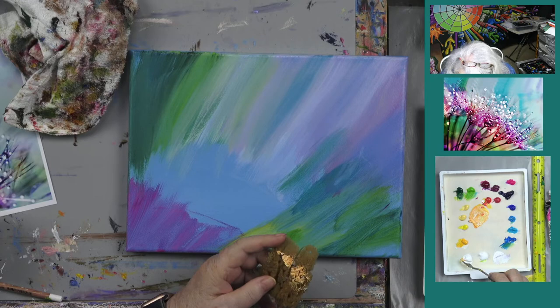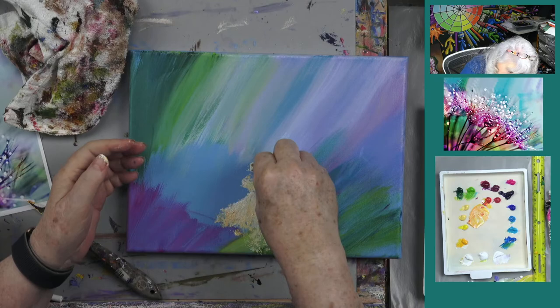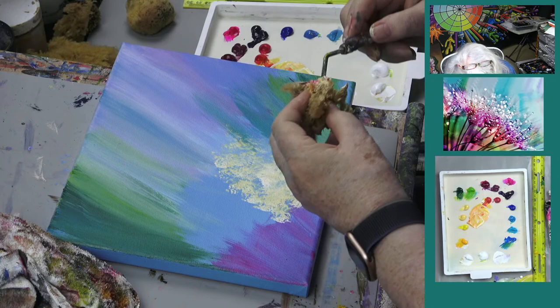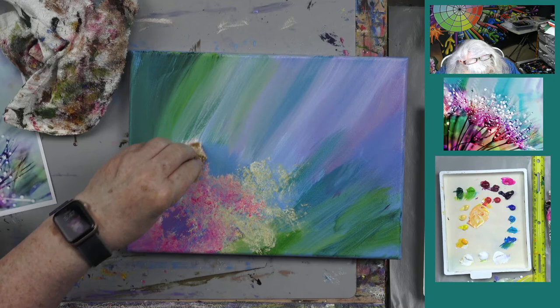And let's put a little bit more white with it. I'm going to just come along here like this. I'm just going to wrinkle up the sponge a bit. Just going to do a little bit of that right there. And then I want to take a little bit of this peach color. Since I'm still in the oranges, peaches, there's a little pink. So I can do a little bit of pink here because I'm in the peach colors. I haven't gotten into the greens. And so I'm going to just do a little bit of this pretty pink in here like this. Maybe come down here like that. See? Ooh, that's kind of nice, right?